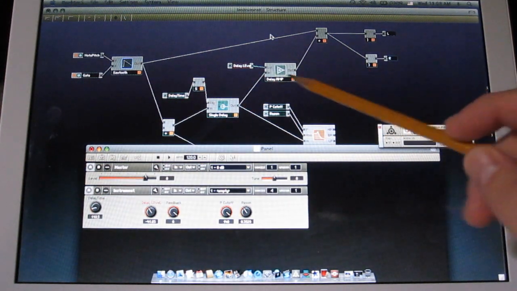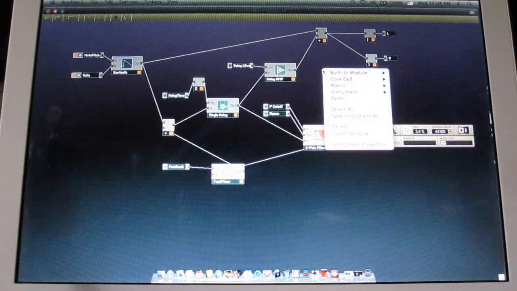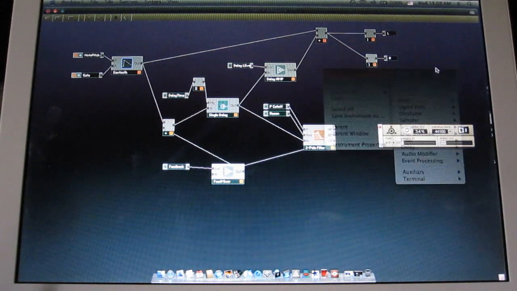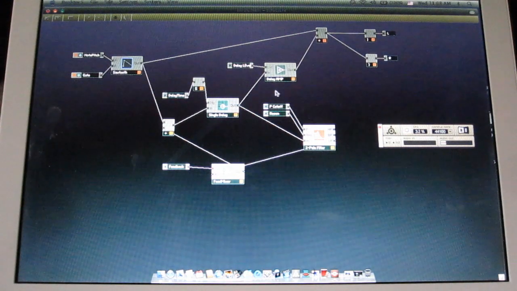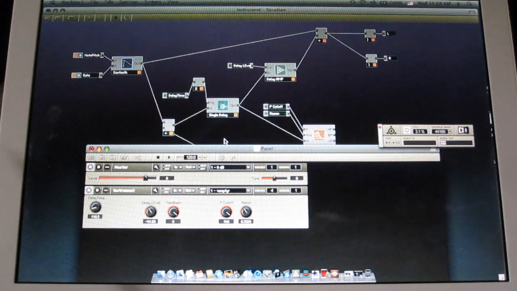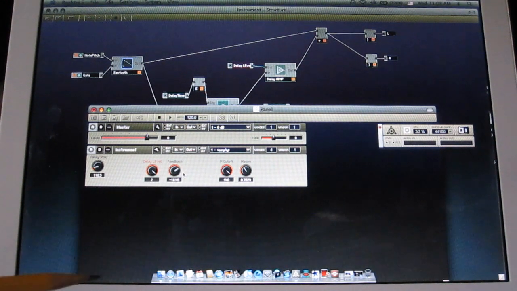This is the mixer, and you're going to need a few of these delay or mixer amplifier, and I'll show you where to get that. Okay, built-in module, signal path, amp mixer. You're going to need a few of those. There are other ways to do this. This is just the way I do it. It works well for me. So let's go back here. Got the volume now, and that is our infinite feedback loop. Bring it down, bring this down, because that's pretty lame anyway.